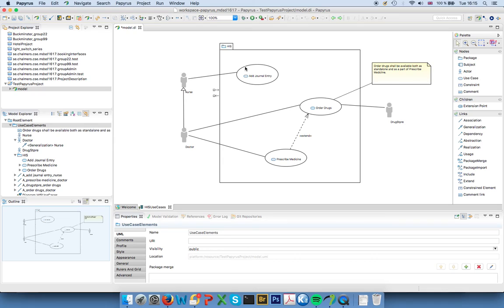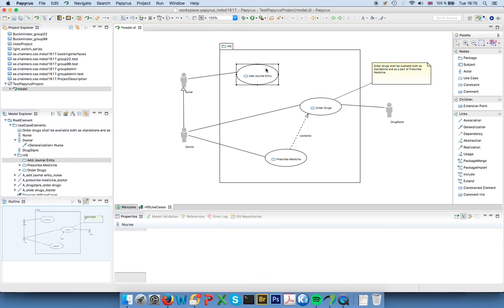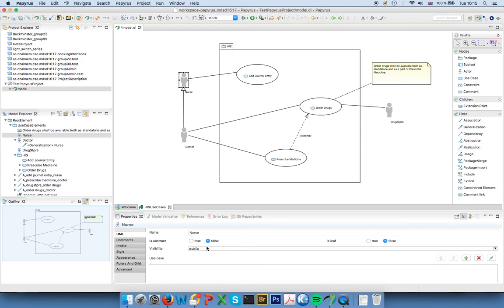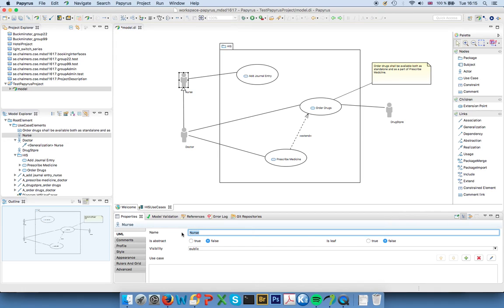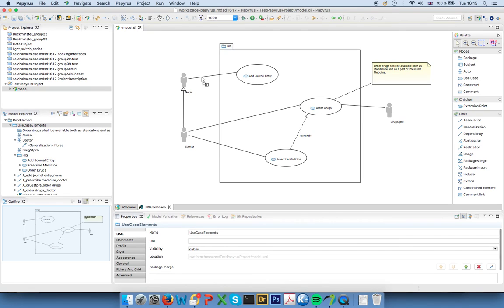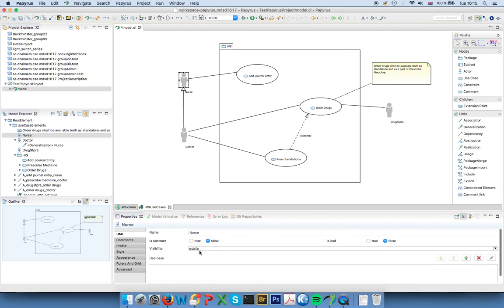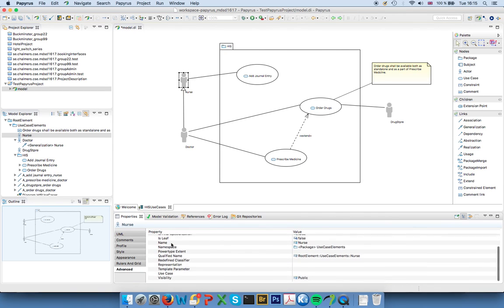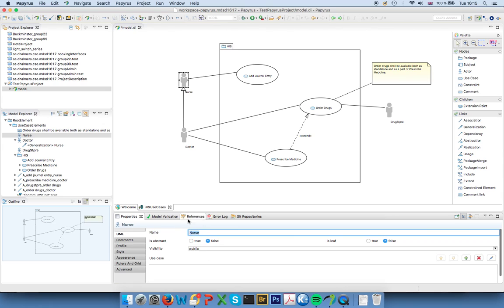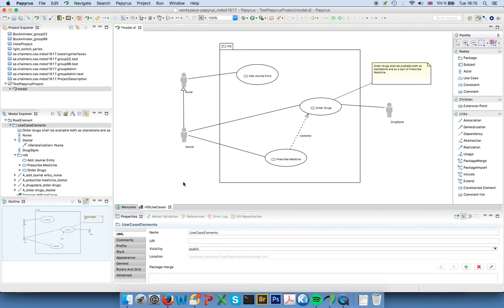Yes, and now I've actually only worked in this view up here, but whenever you select something, and that's a general Papyrus thing, you can also always go down to the properties view. And for example, here I can change the name of the nurse if I want to. So you can make changes here. Some of these things are quite complex because they basically show you all the different options that UML offers you. So especially if you go to the advanced tab down here, you will have a lot of things. But in most cases, you get along with only few, especially if you only want to do visualization. Good, and I save this, and that's all for this tutorial.